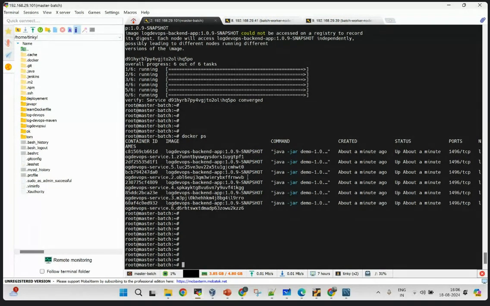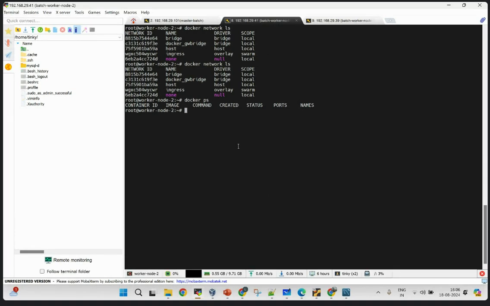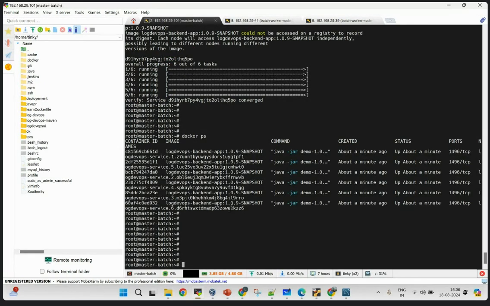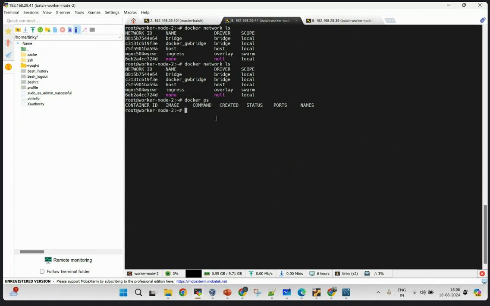Now what we need to do? One time you just saw that in one worker node only the image is there, and in one worker node the image is not present. Then I just want to see the container. Okay, means on this worker node the image should be available and on this worker node not. Yes. Okay, so I will show that one. But before that, I want to show you one Docker registry concept. I should explain it from the start.